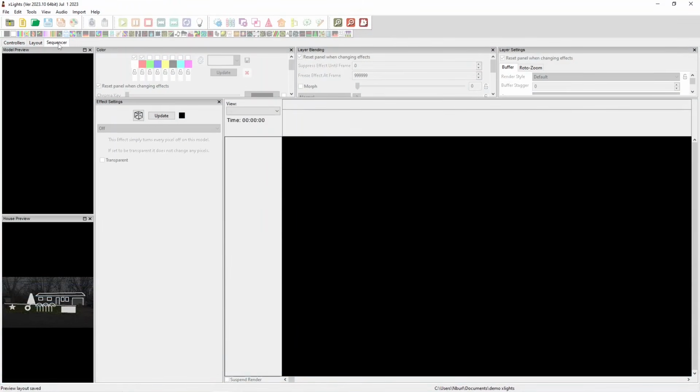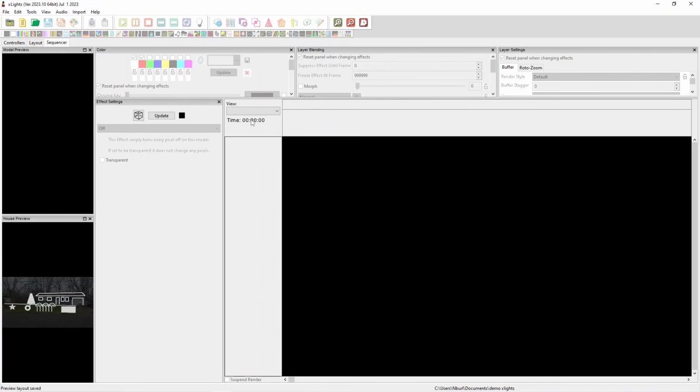So congratulations on making it this far in the video, and now we are going to begin talking about the sequencer tab. This is where all of the magic happens, and this is probably where you'll be spending 99% of your life programming the light show. There are a whole bunch of different little windows here, and right here is where your main timeline will be in a second, once I open a sequence.